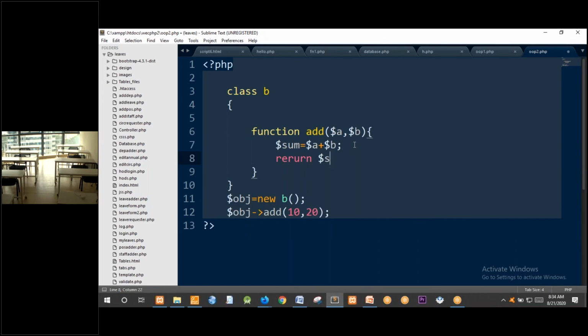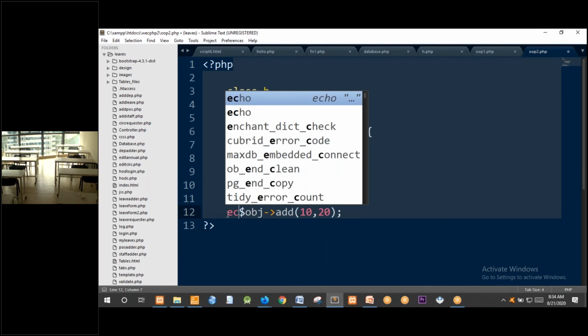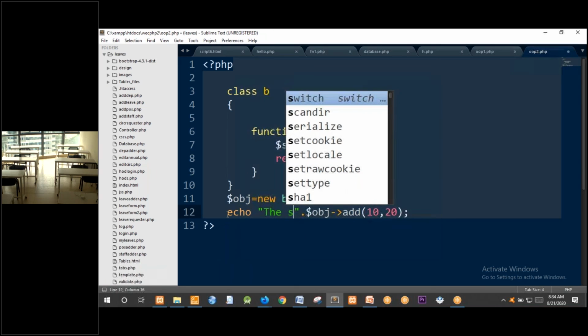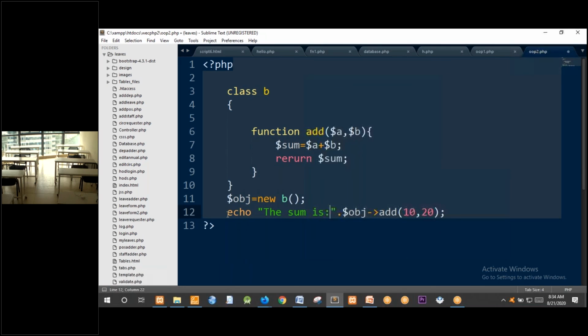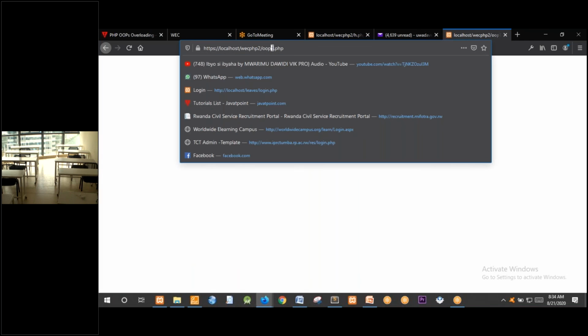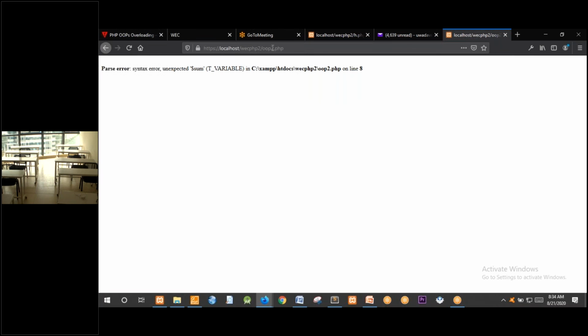Object equals new B, then object add, and then 20.